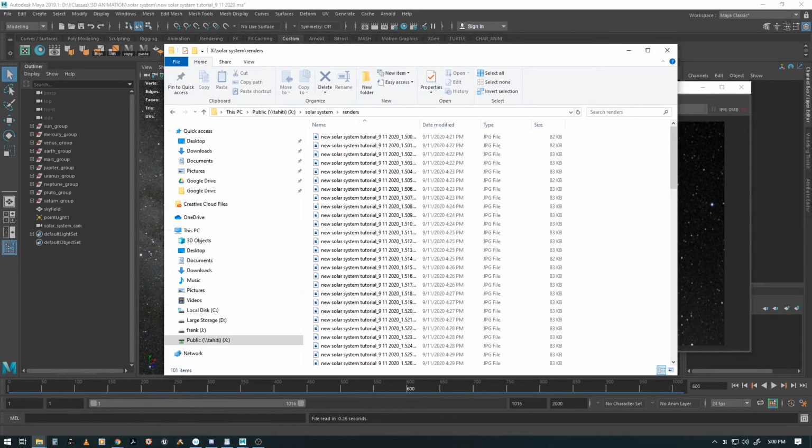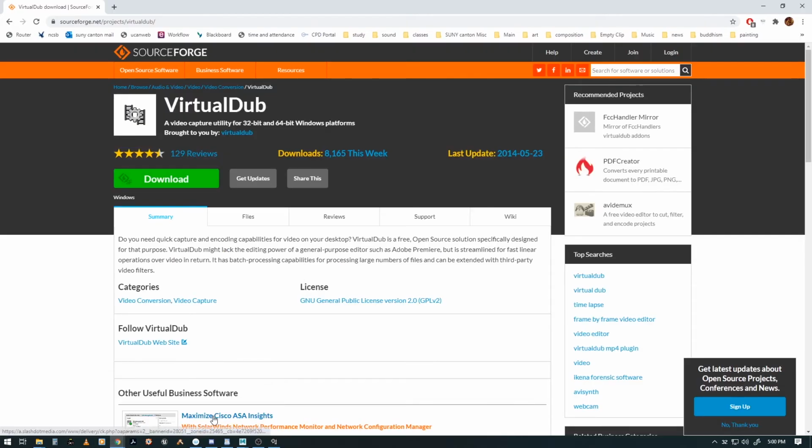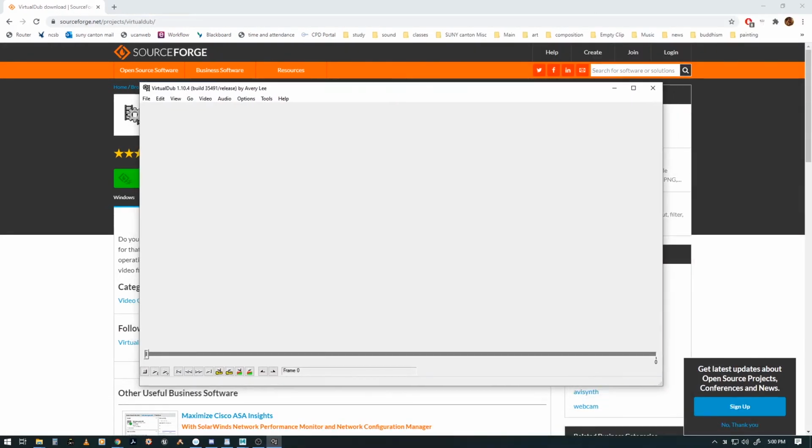Where is it? Where is SourceForge? Oh, no, I said the wrong name. VirtualDub. Virtual Dub. There we are. You get it off of SourceForge. So in order to find Virtual Dub, you just search for Virtual Dub in SourceForge. That's what I was confusing with. And download it. And it's not even an installed program. It's just a standalone. So this is what it looks like here.